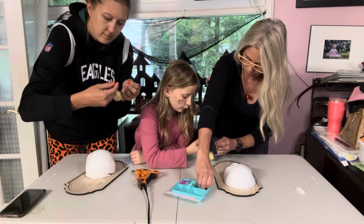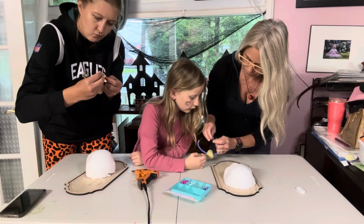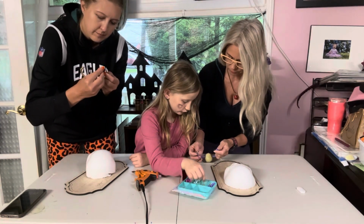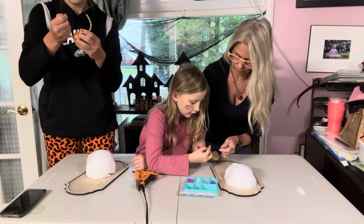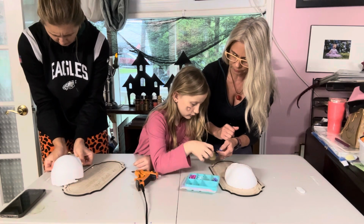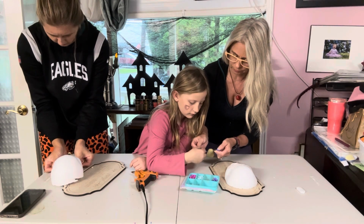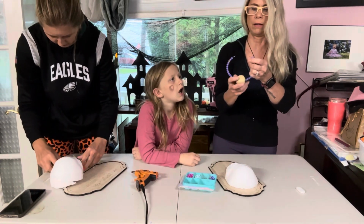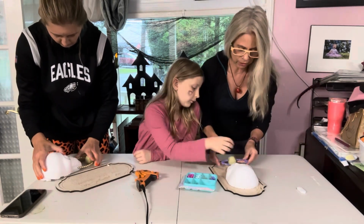Supposed to put the gold on here. Yeah, it doesn't matter what color you do. I'm just doing gold. How many more did you put on? I didn't count, but until it gets to that point. 1, 2, 3. We'll put on 3. All right, that's good. That works. All right, so I've got about this much left on each end to put in the styrofoam.